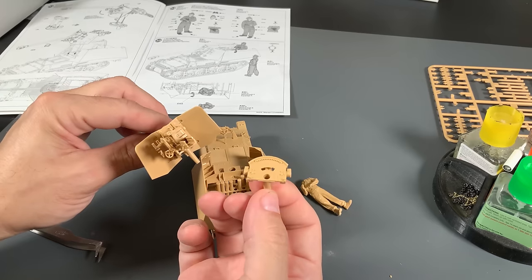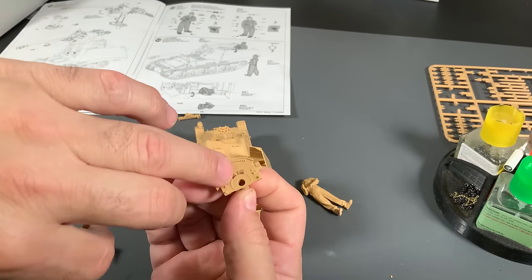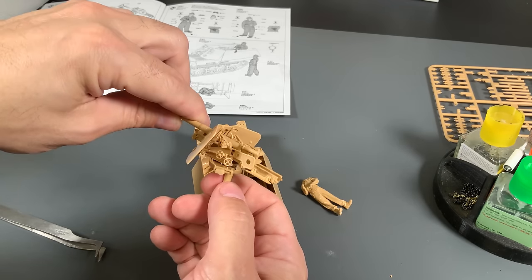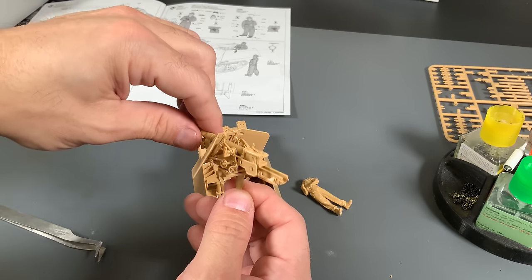And finally, there's the last little bit of the mount that we need to deal with. As you can see right here, there's a little notch cut out that makes it a little bit wider there, the little key. And you put the gun all the way to the right and then rotate it back, and it'll lock it into place.